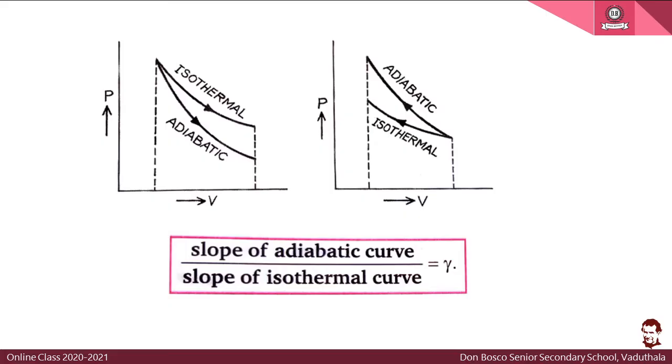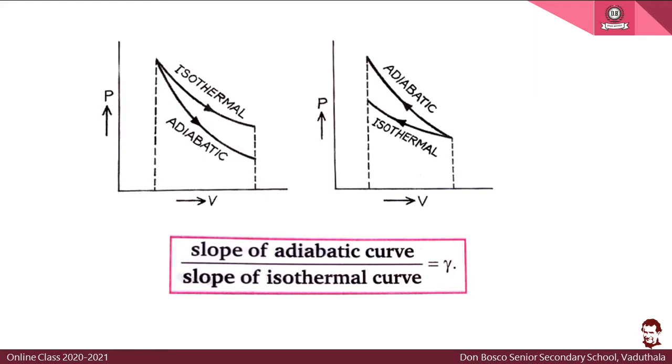See this diagram now. When we take the isothermal curve and adiabatic curve, the first one is for expansion, the second one is for compression. Volume change you can see. So for isothermal expansion or compression, and adiabatic expansion and compression, when we plot their indicator diagrams together, expansion of both together and contraction of both together, you can see the change in their slope. In both cases, the slope of the adiabatic curve divided by the slope of the isothermal curve will be equal to Cp by Cv, which is equal to gamma.